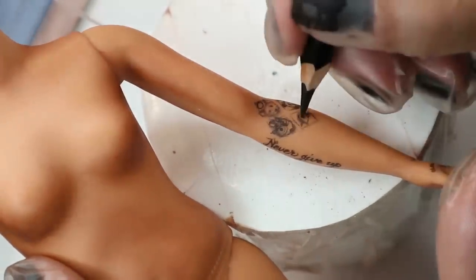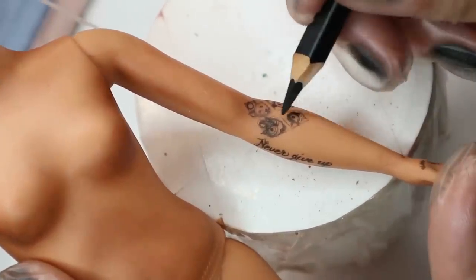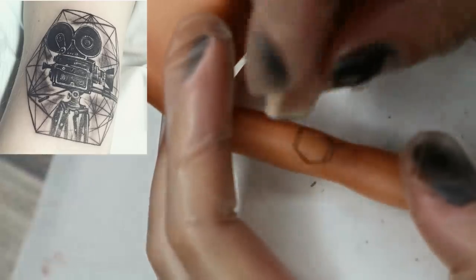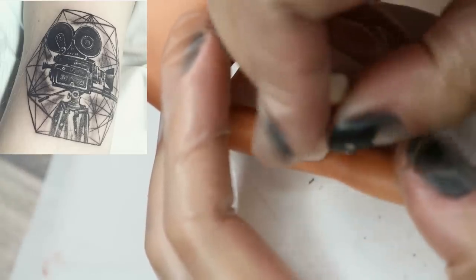And it looks really good afterwards. I really expected them to look worse, because the size of the doll arm is way too small for these detailed and realistic tattoos. Then I put such a pretty camera tattoo on her upper arm, and even my camera has difficulties with focusing on such small details.